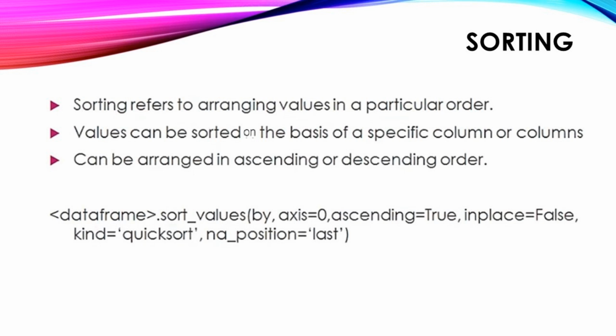Next is inplace. Inplace means whether sorting should work in the same place or not. Whenever you're doing sorting, it should replace the same values or it should create a new place. Next is kind. There are many types of sorting techniques like bubble sort, quick sort, that can be specified over here. What type of sorting does the data frame require? By default it is going to do quick sort. And the last attribute is na_position equals last. There are two values for na_position, that is last and first. na_position means whether a not-a-value should come at the first position or at the last position.